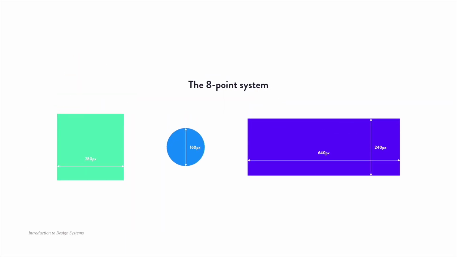When it comes to sizing, it's a good idea to use some sort of grid system or scale to define the measurement units. The 8-point system is very popular and very powerful. With this, you basically define your units in multiples of 8, and because 8 is divisible by 2 and 4, you make sure you don't get half pixels in your measurements, therefore avoiding anti-aliasing blur.